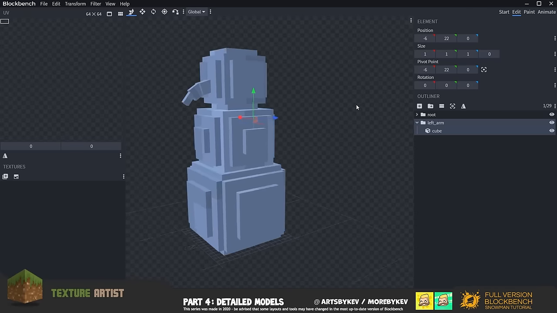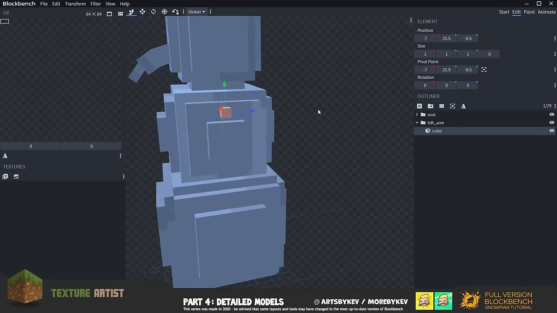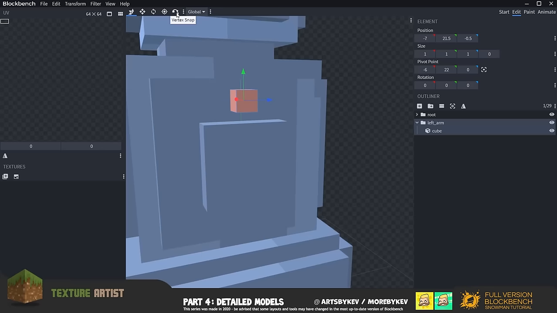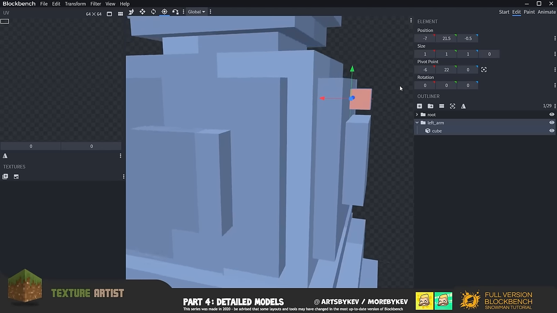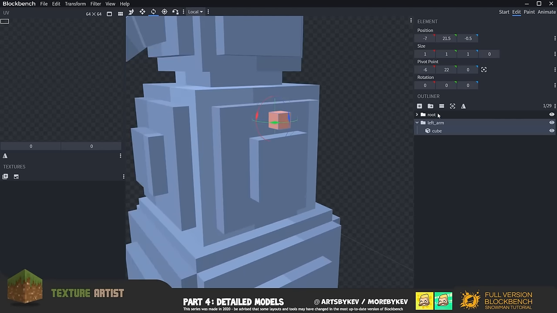And I think that's about right there. Okay, we can see that the cube is following along because we're moving the group. And the cube would be positioned, let's hold shift again, so that it's in the center where the pivot is. Yep, you can see that. You see how the pivot is behind here. If I were to select that one, it's at the very center of that. Which also means that if I were to rotate the group, it would rotate around the location where it snapped onto the body.